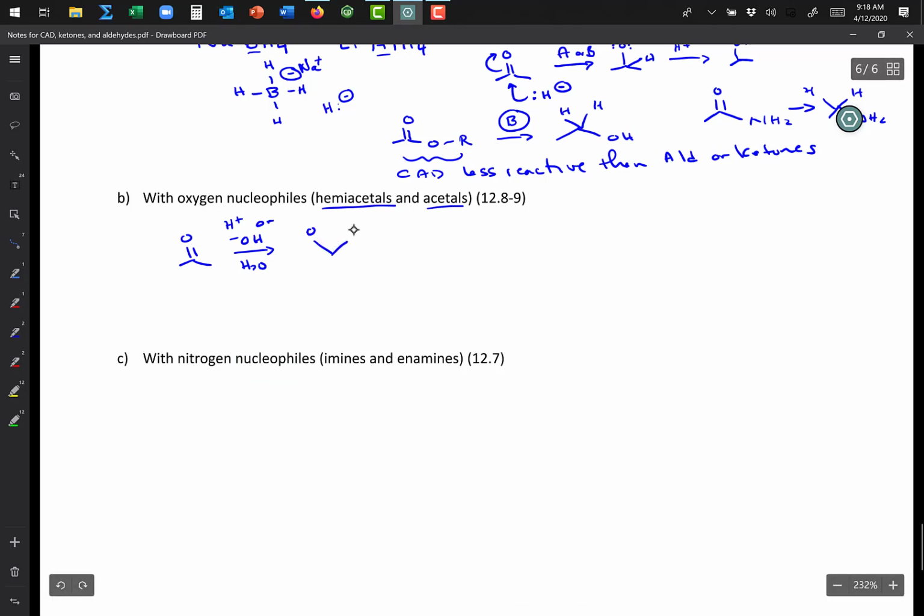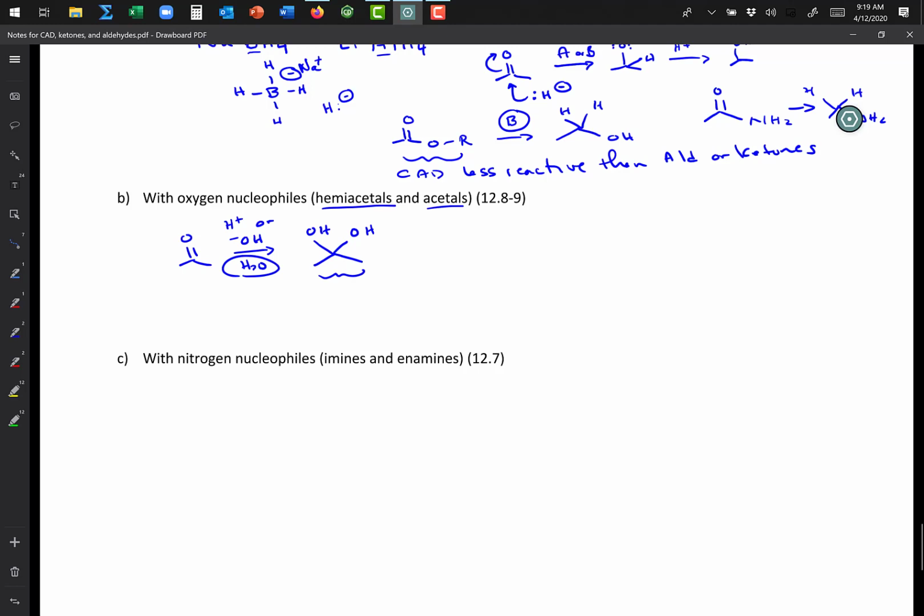Now this is not an acetal or hemiacetal. This is just a hydrate. It's the hydrated form of the ketone. Okay, and so adding acid or base works to make it faster, but this would naturally form in solution. Now, where the other oxygen comes from is actually the water, or if you have sodium hydroxide, for example, if you're using NaOH or something to give you the OH minus, then that'll be your nucleophile, because that's a better nucleophile because of its negative charge. But this occurs in both acidic and basic conditions.